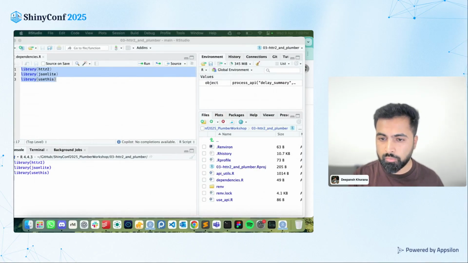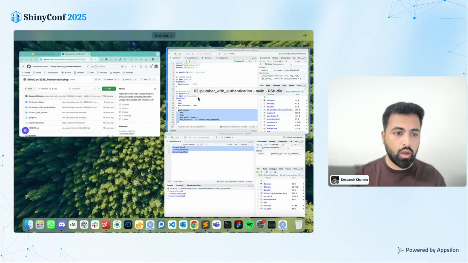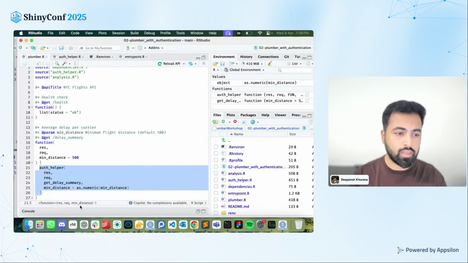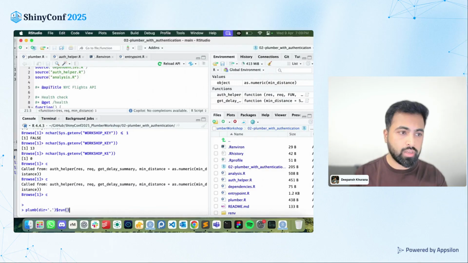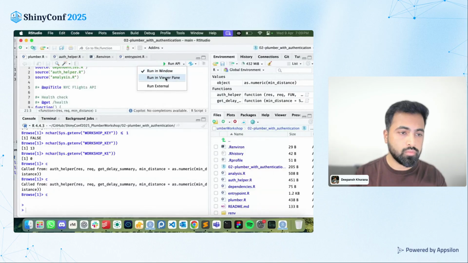I see a couple of thumbs ups now, so I'm assuming that things are going fine on the setup side of things. So we will now make this API run, the one with the authentication. We'll keep that running. So we'll just do a reload API. And let me just try to run that again.